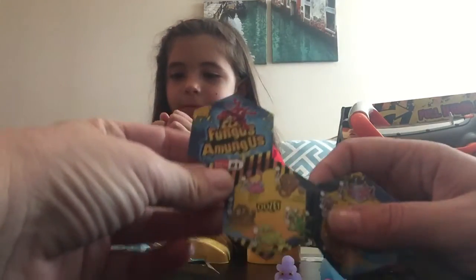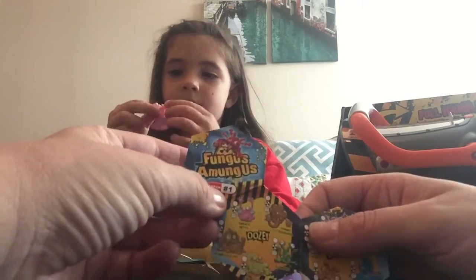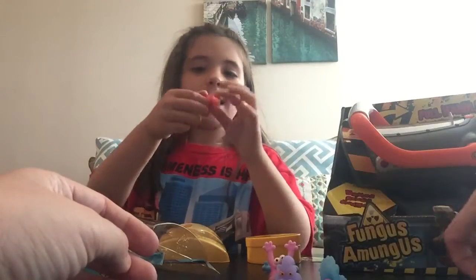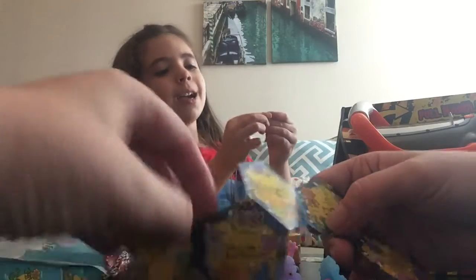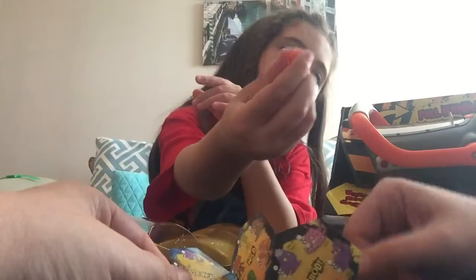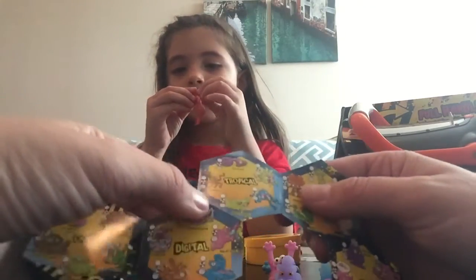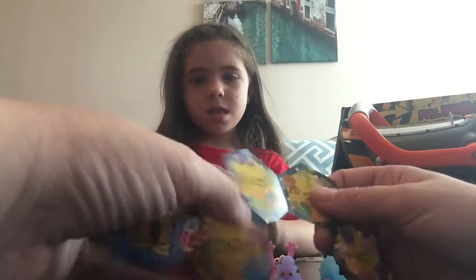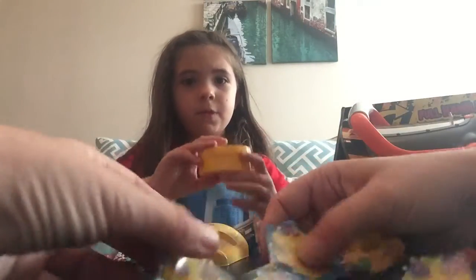Okay, he's in the Ooze family, and his name is Sweaty Heady. So I guess the stuff under his arms is his sweat. Ew, gross. Who is he? It looks like he ate something and he made his body big. Whoa, he's kind of like a worm. Oh, and by the way, you could open his mouth. Here, get it close so we can show that mouth. So he's from the tropical family, and his name is Suckler. And he is super moldy, tropical? Right? Are these tropicals? I don't think we had any tropicals in there. I think both of those were digitals. Okay. Yeah.